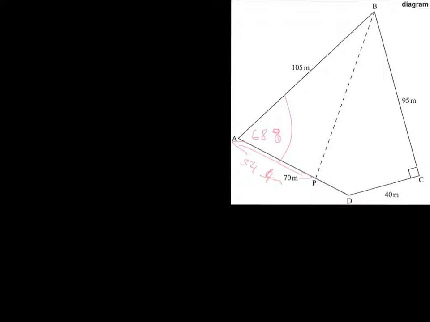In the final part of the question, we are asked to find the actual length of the fence PB. And you should be able to see now that given we have got two sides and the included angle here, if we want to find the final side, we're actually going to use the cos rule. We can just use the more traditional version. So the cos rule, remember, a squared equals b squared plus c squared minus 2bc cos A.